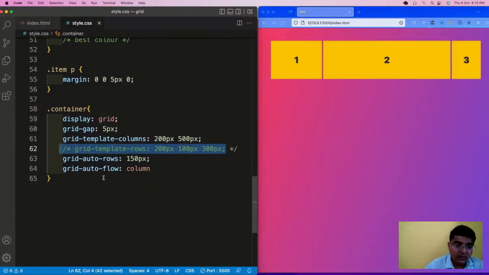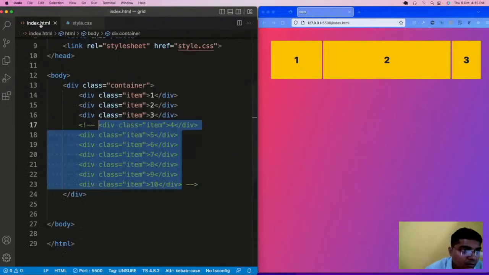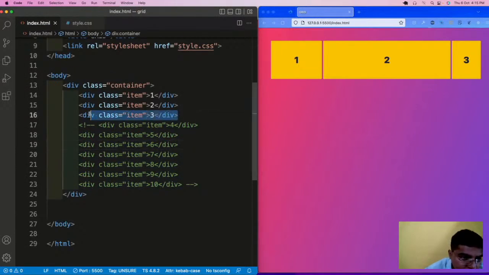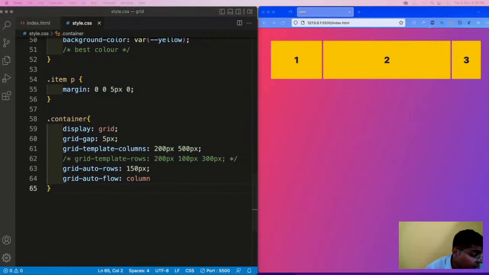So see, as soon as I add the new item, it will come automatically by the side of 2 with the help of the grid auto flow property. Now, grid auto flow property will help to add the new item by the side of the next item, not below the first item.